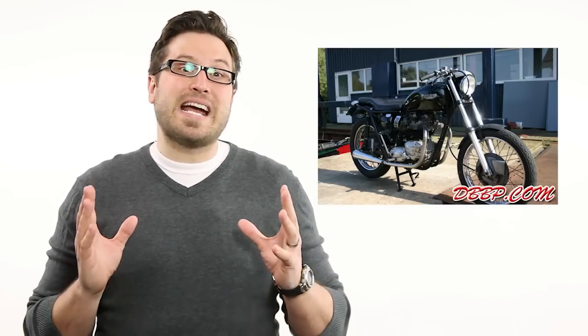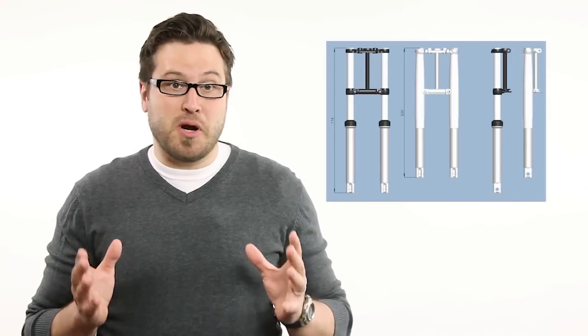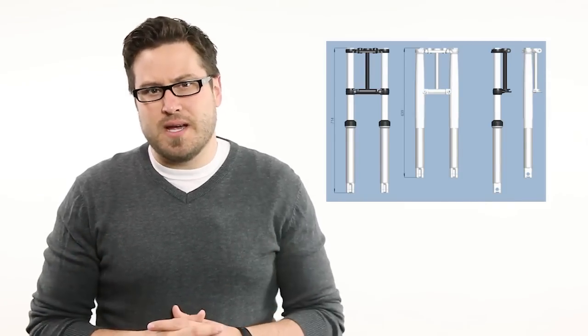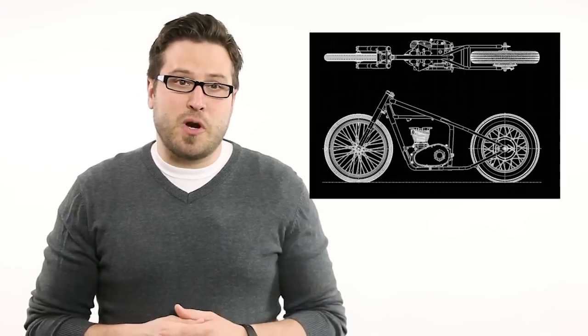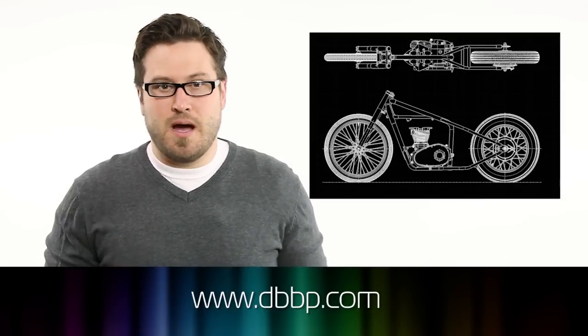This story from dbbp.com is a dream product for every motorcycle enthusiast. Mark Vanderquok started with this nice looking 1964 Triumph when he decided to strip it and hardtail it, which means getting rid of the rear suspension to lower the bike and give it a more old school look. Mark used CAD modeling for various elements of the project, including the front fork designs. The bike is still under construction. You can track the project at dbbp.com.